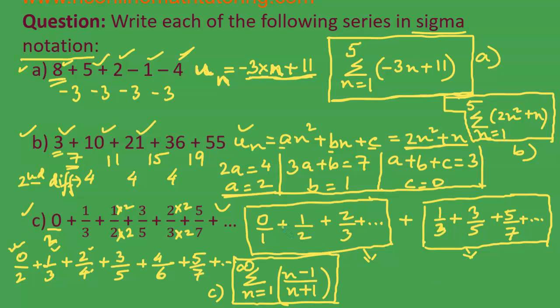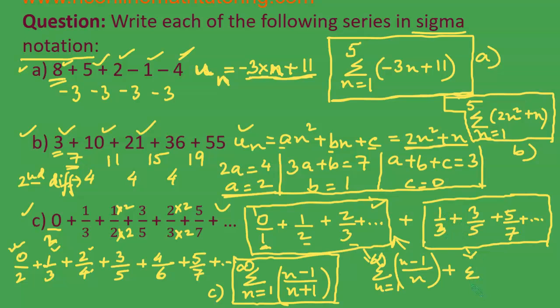Okay. This is the first term. In case I want to express this series, then what will I be saying? The first term has the denominator as the term number. You see? So I can write this as n equal to 1 to infinity because it is an infinite sequence, and the term number is the denominator and the numerator is term number minus 1. So this will be the sigma notation for this. Okay. And you will have the sigma notation for this as over here.